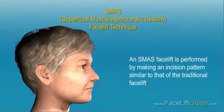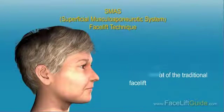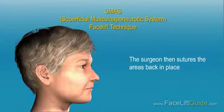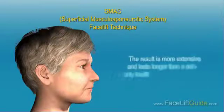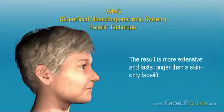A SMAS facelift is performed by making an incision pattern similar to that of the traditional facelift. The next step involves lifting the skin, cutting the excess and tightening the SMAS tissues. The surgeon then sutures the areas back in place. When done correctly, the facial skin looks tight but not pulled. Also, the result is more extensive and lasts longer than a skin-only facelift.